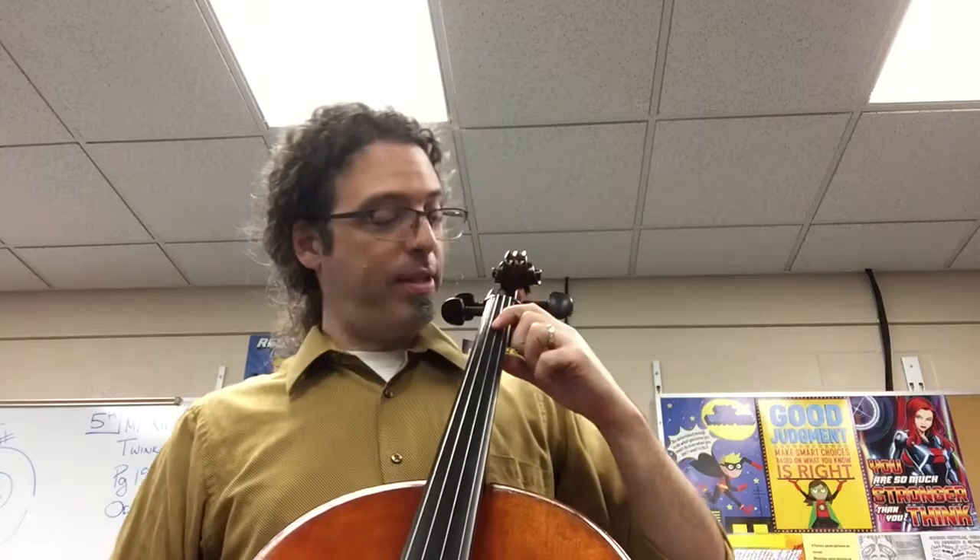I don't have any tape on this cello, but this is our first finger — it goes about there on the first tape closest to the ceiling. Third finger next. Our second and third fingers kind of act like buddies that are always connected together; whenever we move three, two goes with it. So this is our F sharp finger, and this is our first finger — the E finger. When we move between them, our middle finger and ring finger move together. That's two and three.